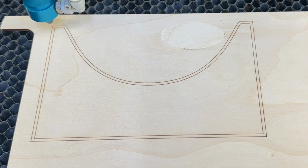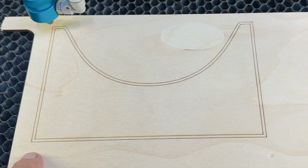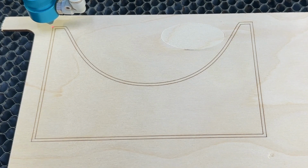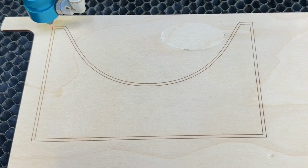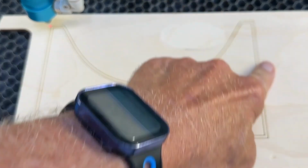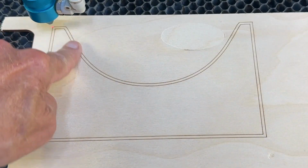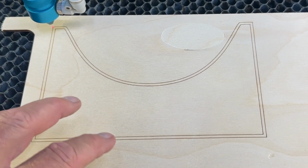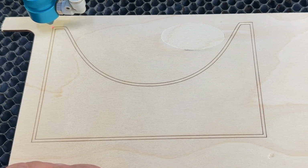All right, let me cut all the noise off. And you can see that it really cleaned this up. Forgive me for the noise here. Okay, so you can see the corners are not scorched any longer. The straightaways are much more evident. And this looks to be actually just a good guess on my part. And so I think we can go ahead and cut this box out, and we can go from there.